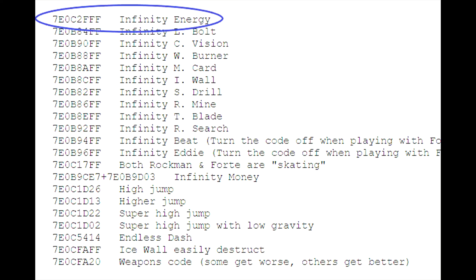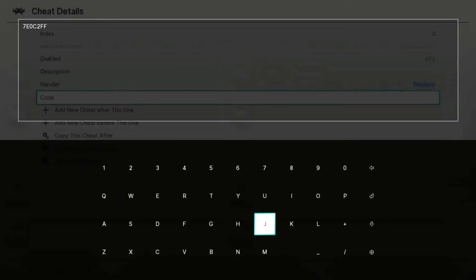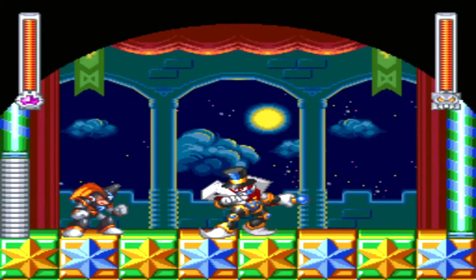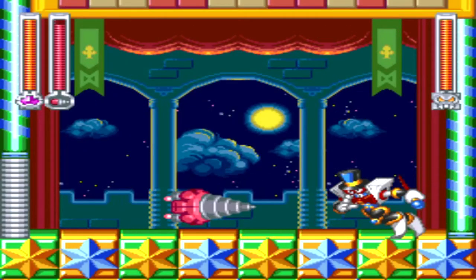Yeah, screw it. I'm using cheats. After searching online, this is what I find. These are all the cheat codes. And there's only one cheat code I need, and that's this one. Infinity Energy. Infinity? I guess they mean infinite. So what we do is pop this in here. And there we go. Enable it. And now, this should be a breeze.